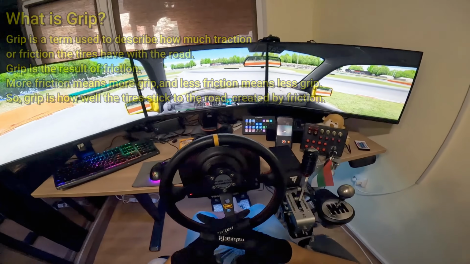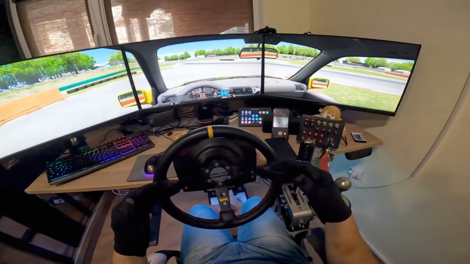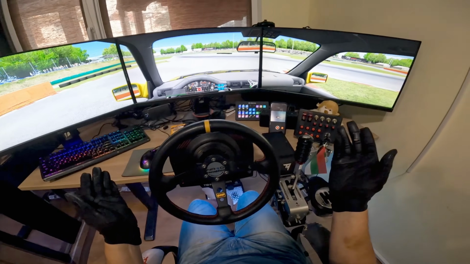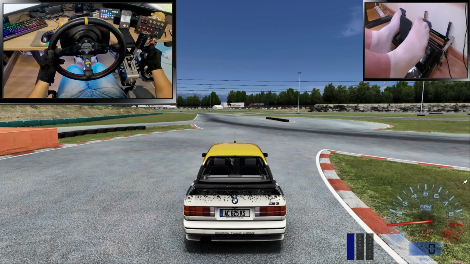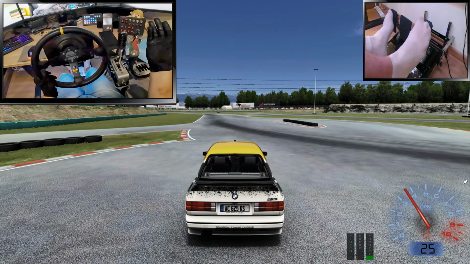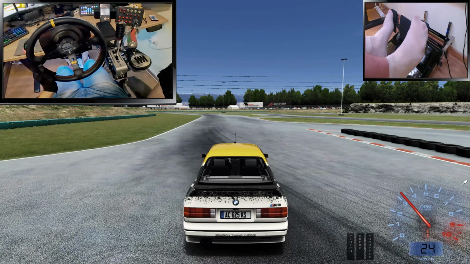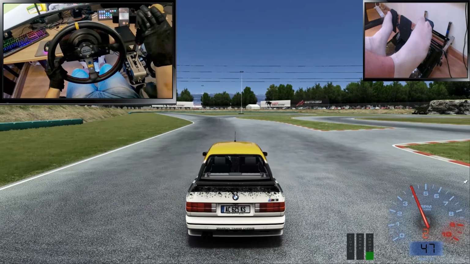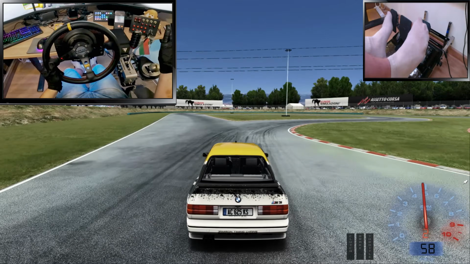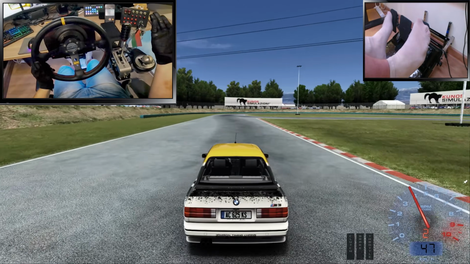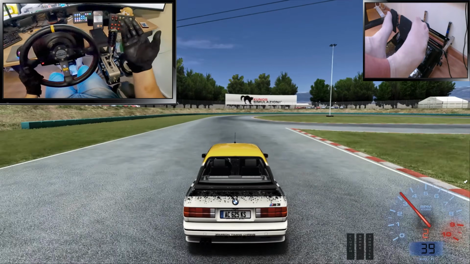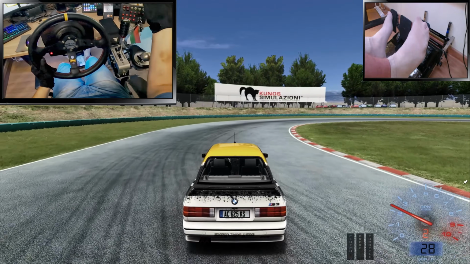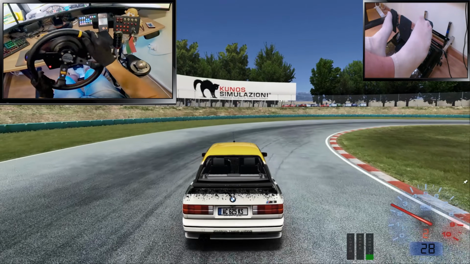So that's about grip and the types of friction. Now we're going to drive a little bit and I'm going to show you the things I talked about. So let's put first gear and just drive a bit. Now, what do you think we're experiencing? We're driving normally, right? We're in first gear, going to put second. So now we're experiencing static friction. Why? Because the tires are rolling, we're moving, but we're not sliding. So that's the static friction keeping the tires sticking to the road.